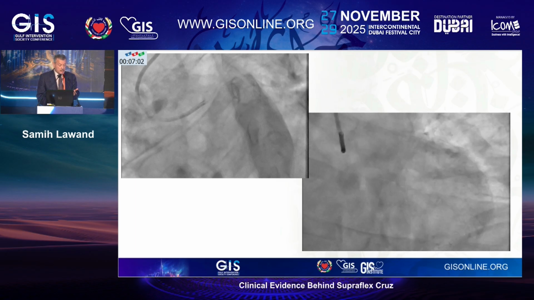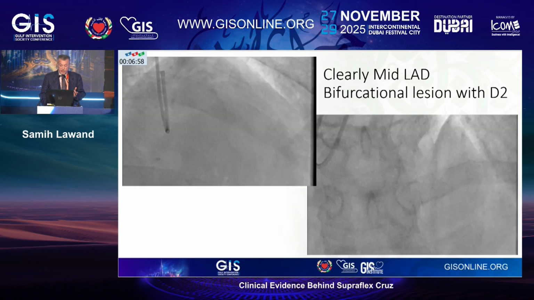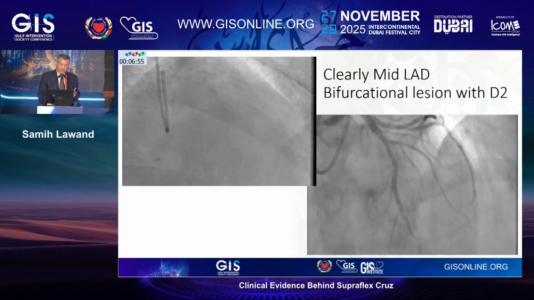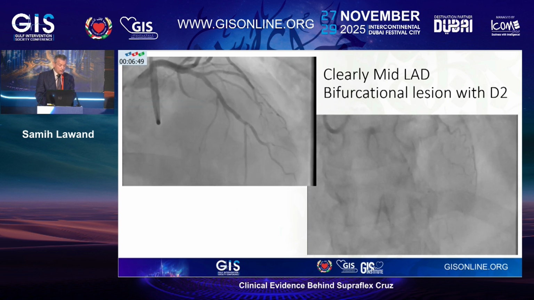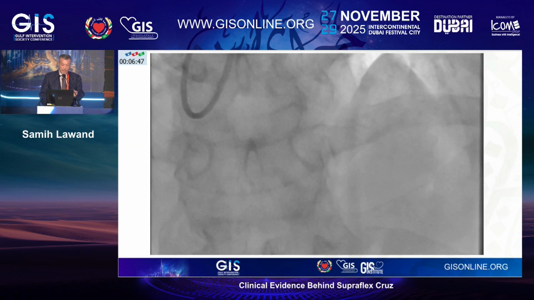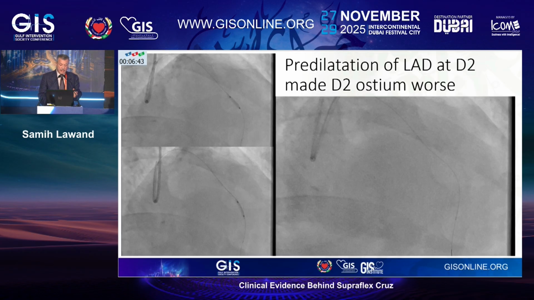The LAD was suspicious. Again, here, the LAD is definitely suspicious. We had to see it again. And here we see that the LAD problem was more distal, at the bifurcation with the second diagonal branch, clearly showing a bifurcation lesion of certain complexities. And the LAD is rather smaller than the diagonal.